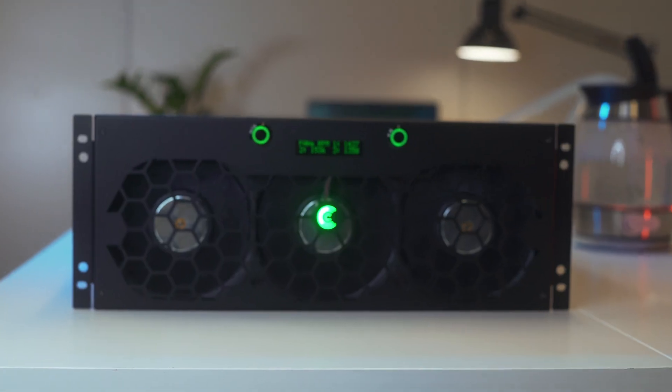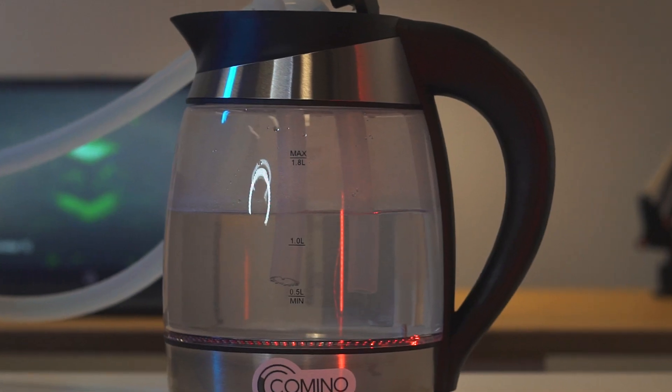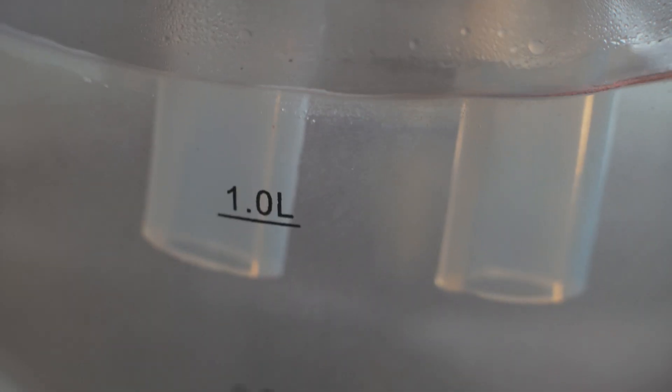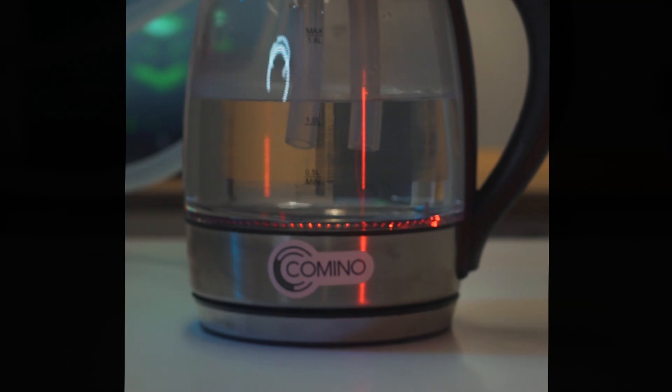But will this give it victory? The dry cooler is collected and focused — it's not going to give up. The kettle is, yes, at the limit of its capabilities. Wait a second. Seems like it's going to give up. And yes, it turns off. Its automatic shutoff just turned it off.